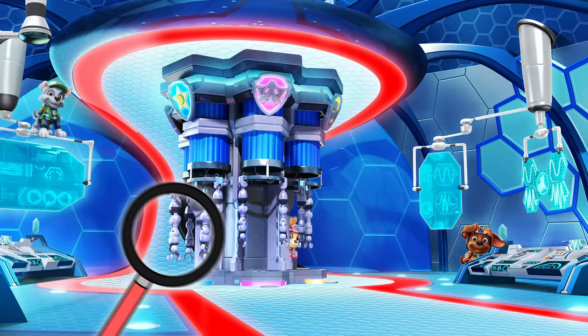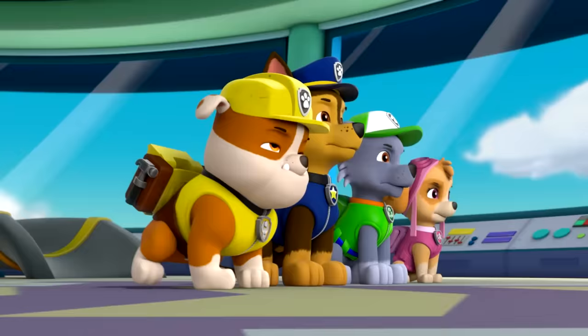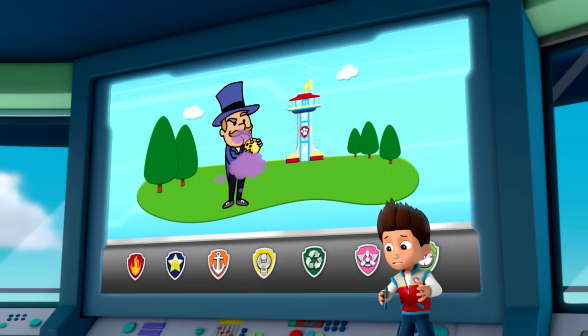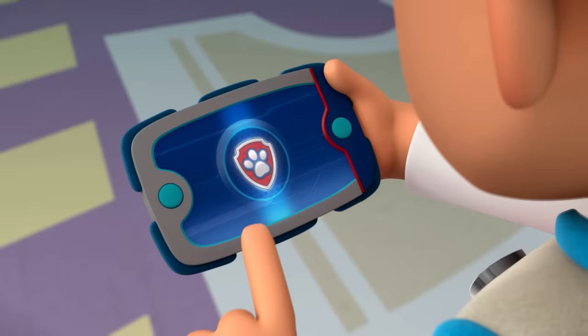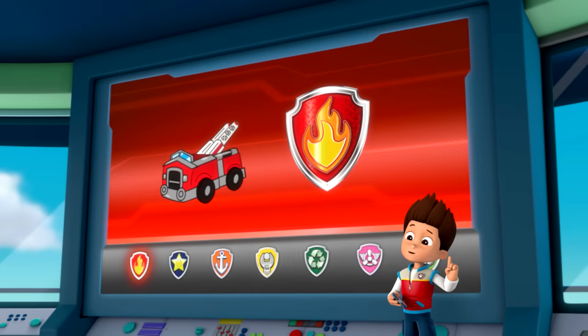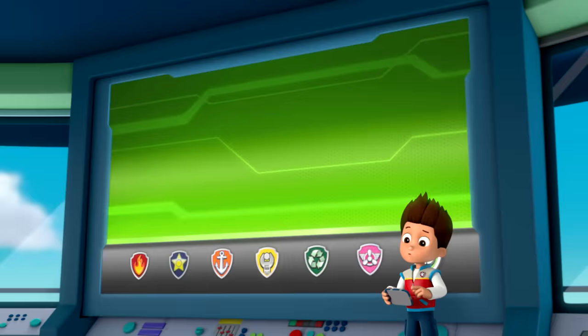Here we go with another pup-tastic rescue! PAW Patrol ready for action, Ryder, sir! This is a strange one, pups. Mayor Humdinger drank from a special coconut and has turned into a baby. He looks so cute! But we need to turn him back into a grown-up. Marshall, Robodog will fly you and your truck on the air patroller to the jungle. Then use your ladder to help Carlos get another golden coconut. I'll also need Tracker to use your Jeep to take baby Humdinger to the playground.